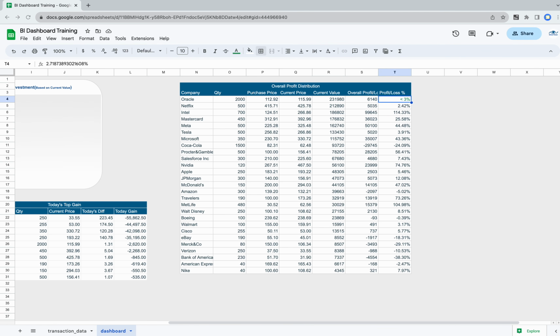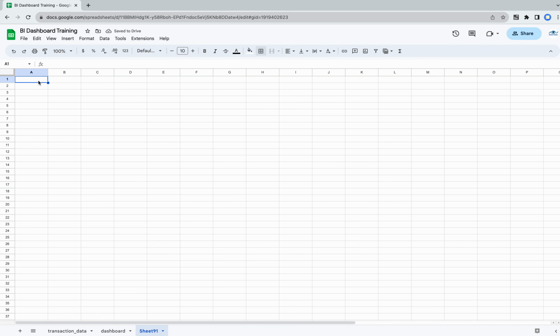First, we need to insert another symbol here, like an up arrow or down arrow. For the up arrow or down arrow, we can copy the symbol, or I'll just simply show you how we can write the character here. So for the up arrow, we have 9650 as the character value. And if you use the formula CHAR and then use this there, this will be the up arrow. So I will use this for the positive changes. And for the negative ones, if you use 9660 and drag this formula, it will be the down arrow.